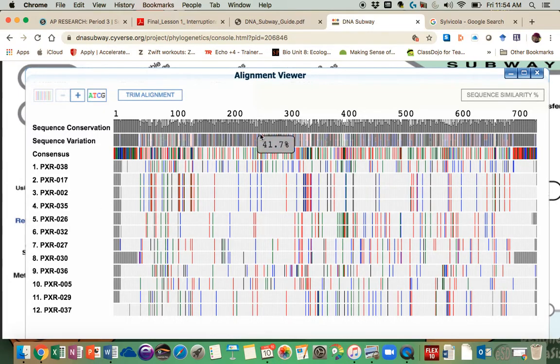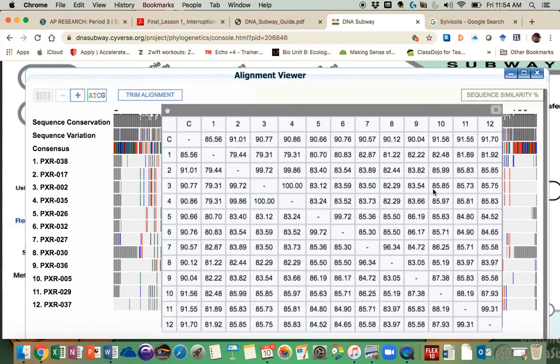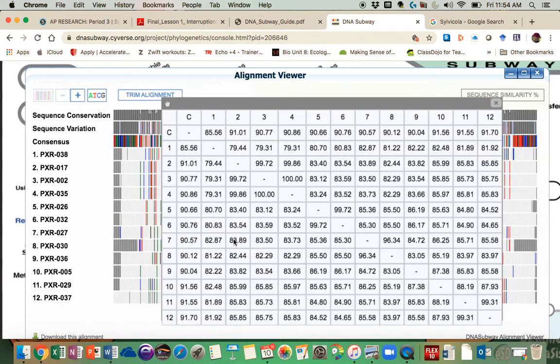All right, another useful tool is to come over here and use the sequence similarity, right? So it sets up a correlation table. And this is something that Anson and Justin actually used very effectively in their papers. So if you don't have that particular paper, I can show you how they wrote those results. But like we can compare 1 to the consensus, right? We can compare 2, and that means the 2 over here, O17, to the consensus. And you can see the sequence similarity in that, right?